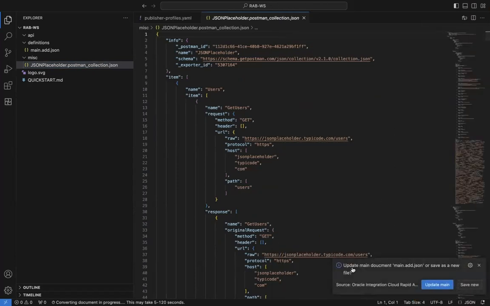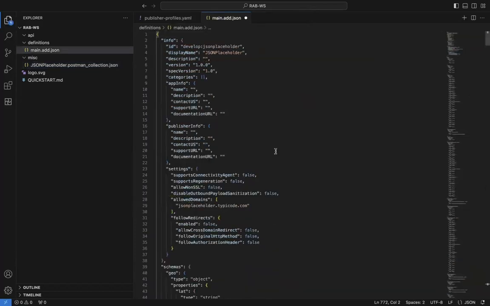You can see update main document, main.add.json, update main. So here you see main.add.json has been updated. You remember we discussed 7 sections. One is info, where you can say ID. ID came automatically, JSON placeholder, depending on your collection name.